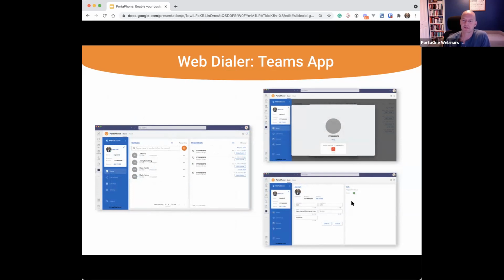On the Teams side, where the advantages lie here is that this dialer, this OTT dialer for Teams, can actually enable anybody with even the basic or the free Teams account to use this. So they could make outbound calls, receive inbound calls in their Teams app without having to sign up for expensive Microsoft licenses and then use direct routing, which is obviously something we've been talking about in the past.